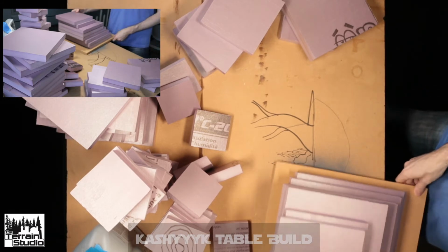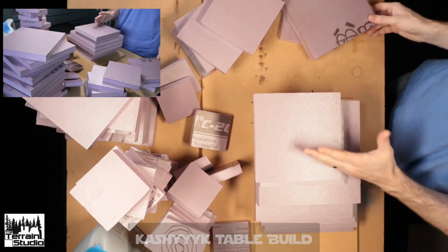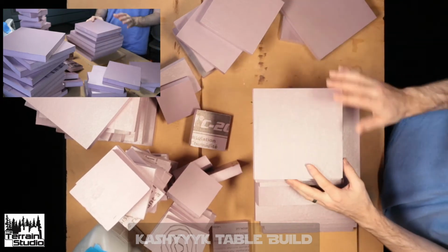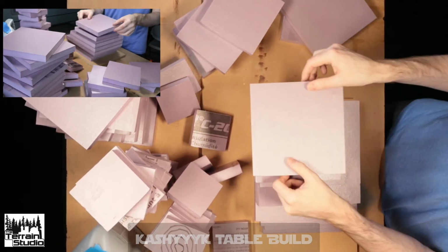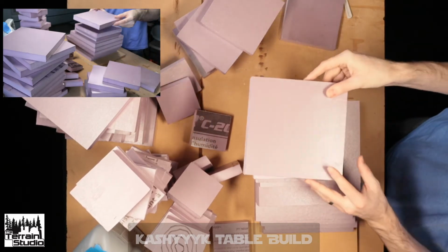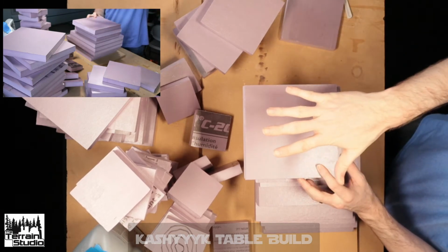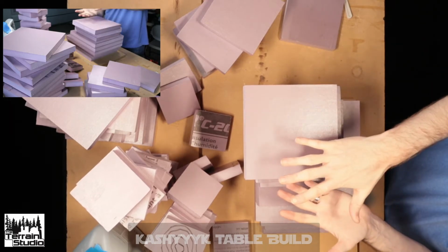So what we're gonna do, I'm just gonna show a couple of these, because again, like I said, it's a redundant process. I've basically explained everything that you need. You're going to want to, if you can, try to keep all the flat portions up. I just usually keep the writing side down. It doesn't matter. However, what ends up happening is if I use all of the same direction, I know that the curve or the bend is all in the same direction. So when I apply my weight, the weight's gonna take all the flex out in the same way.